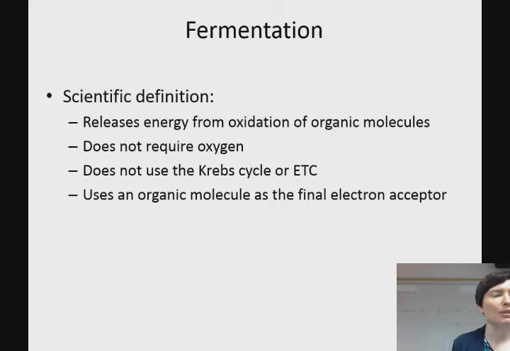There is a terminal electron acceptor in fermentation, right? Where do those electrons go? So when we chop glucose in half, there's some electrons that get put onto NAD, turning into NADH. Where do those electrons go next? What do we do with them? How do we get NADH to turn back into NAD? We put those electrons onto pyruvate. Pyruvate then is our terminal electron acceptor.